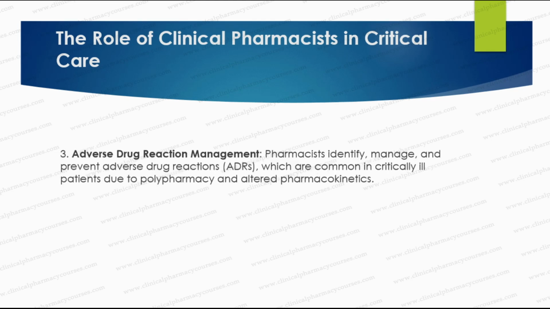Another role for clinical pharmacists in critical care areas is adverse drug reaction management. Now, pharmacists identify, manage, and prevent adverse drug reactions, which are commonly seen in critically ill patients, and that's mostly because there's polypharmacy involved, and also due to the altered pharmacokinetics of those critically ill patients.